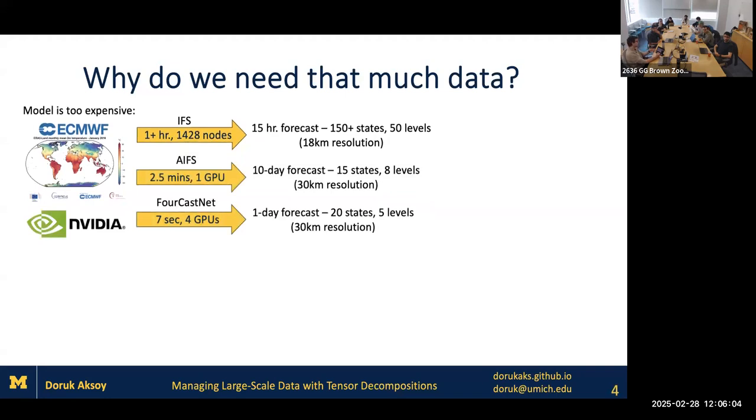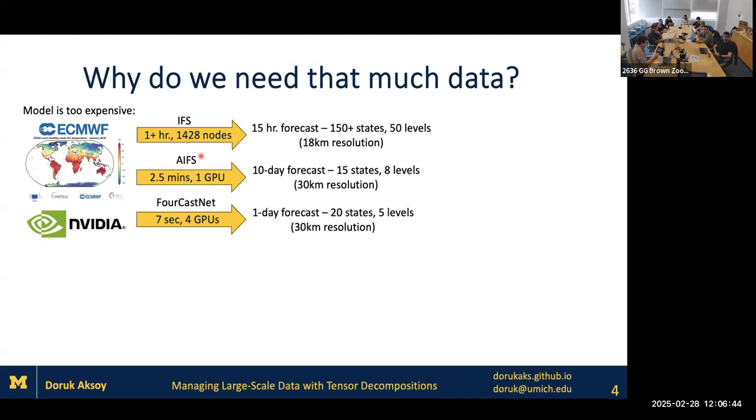It's not an alternative, but as a response to that, there are two different data-driven models, one generated by the ECMWF, the AIFS, and one generated by NVIDIA, the ForecastNet. Both run at a lower, 30-kilometer resolution and predict a much lower number of states than the original IFS, but it's still a step towards the solution that we want from a data-driven modeling perspective. And as you can see, the computational requirements in both cases are minuscule compared to the gigantic requirements for the IFS.